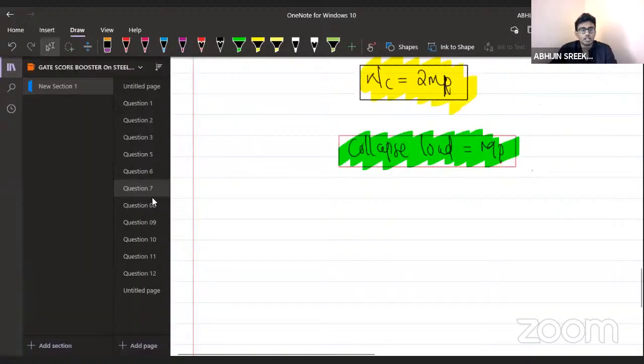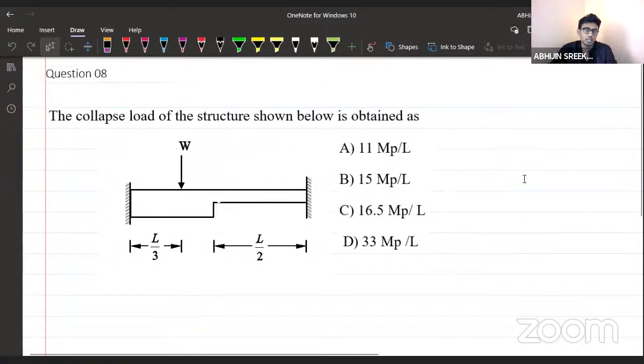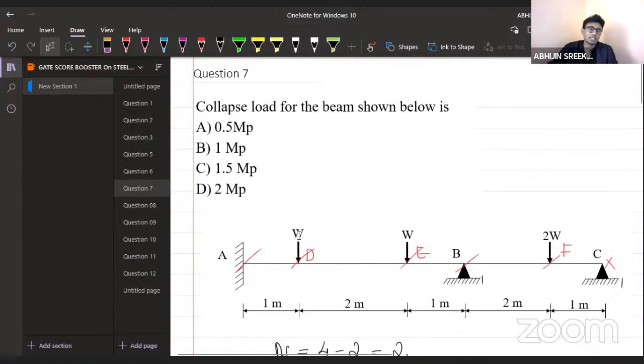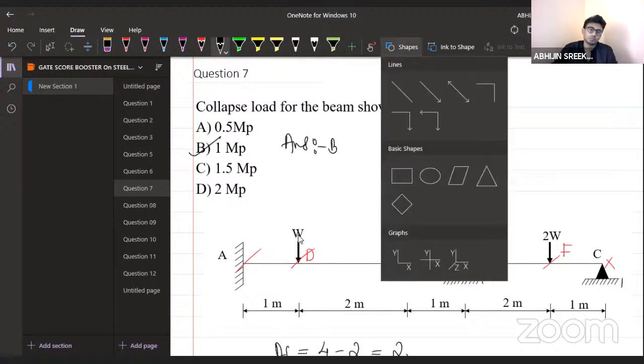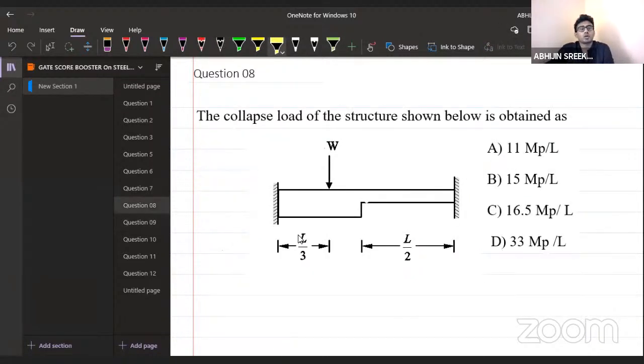Go to this question. The confidence you got in solving the previous question, go to this question, please. I want you people to solve this quickly. In the previous question, what will be your answer? Option B will be your answer. Exactly. Go to this question, please.